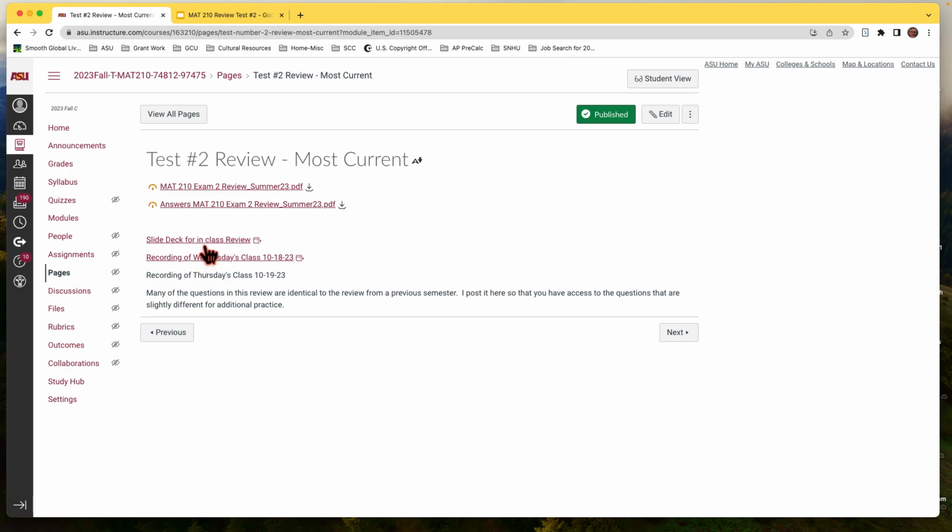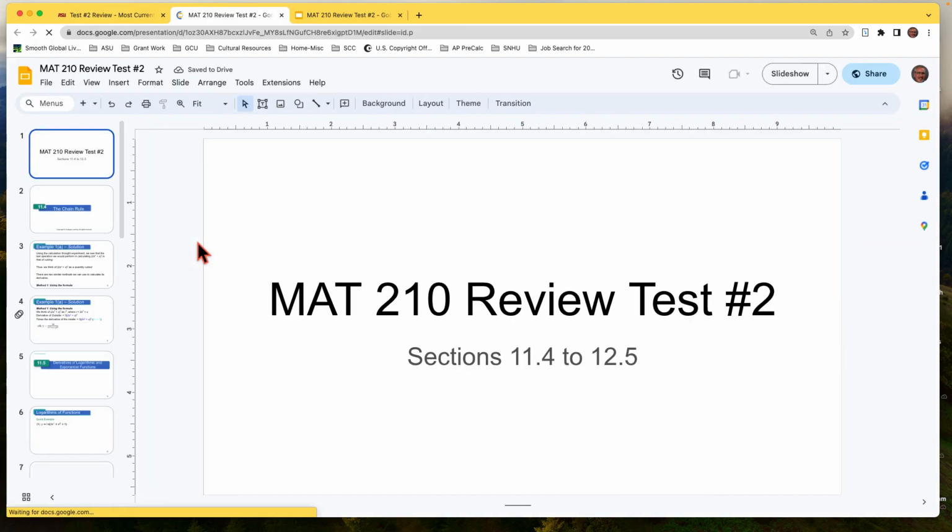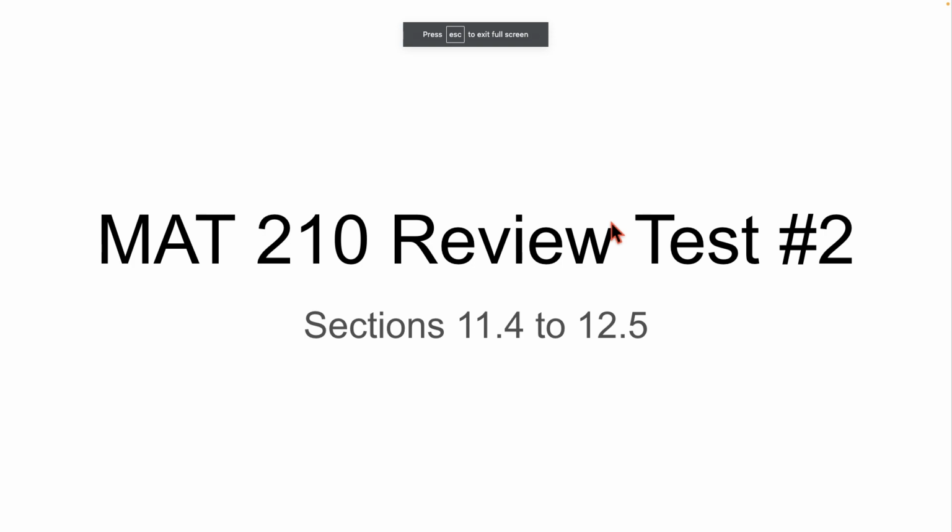So with that in mind, let's go ahead, and I've got the slide deck that will kind of guide us through each of the sections, and we'll work a few examples just to see what's in there, and I'll also highlight a few things that won't be on the test specifically, so that you won't have to worry about it. Okay, so any questions or concerns about the exam or about where we're at before we start into this?